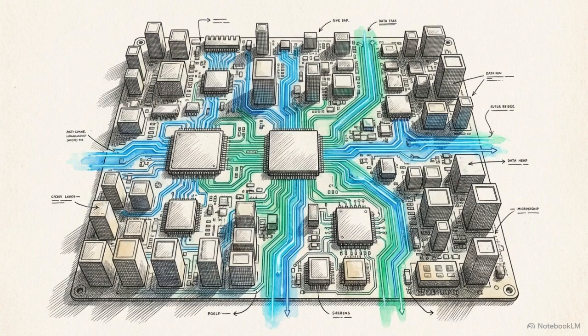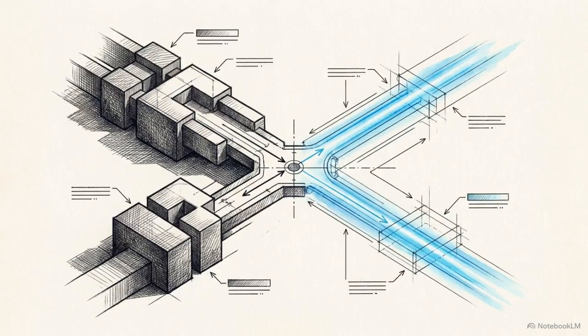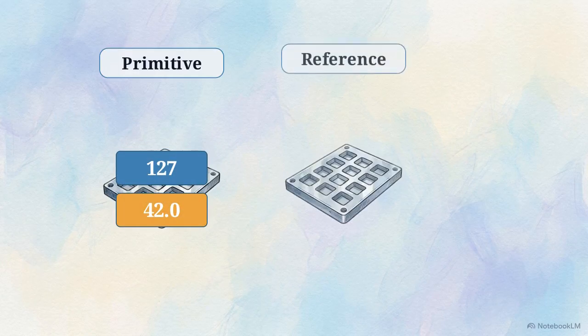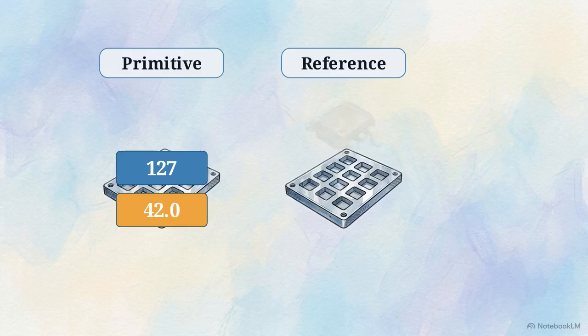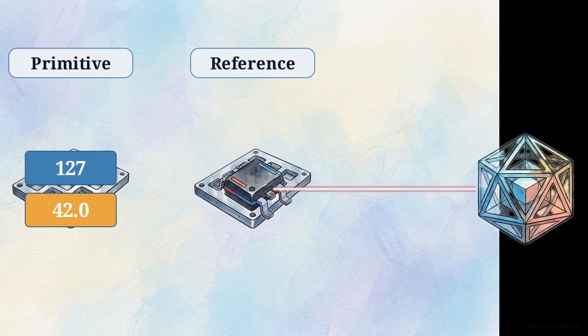Mastering Java requires mapping this exact physical architecture. A developer must know exactly how a data type dictates the memory footprint, and how a variable's physical location dictates its lifespan. Every piece of data in Java is classified by a strict binary divide. A variable is either a primitive type or a reference type. On the left, primitive types hold raw, exact data directly within their memory slot. On the right, reference types behave entirely differently. Instead of holding actual data, they hold a memory address, a pointer, to a dynamically allocated object living elsewhere.